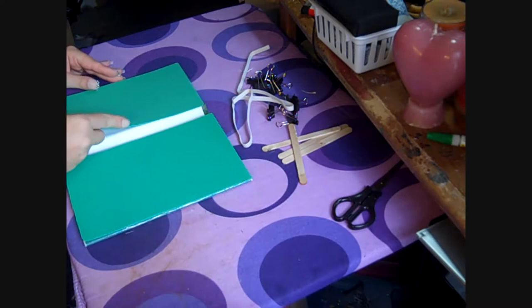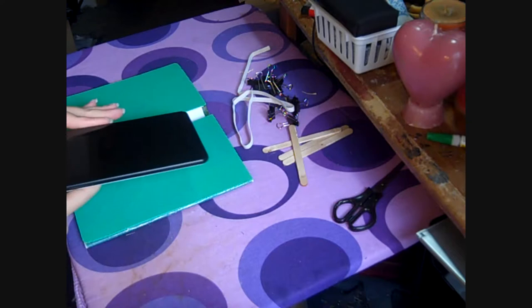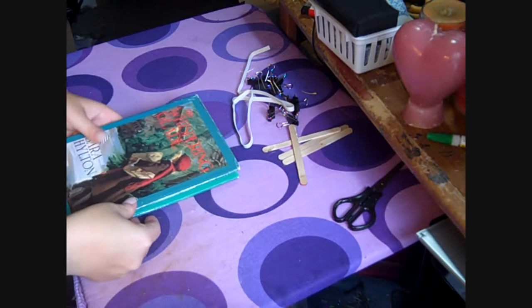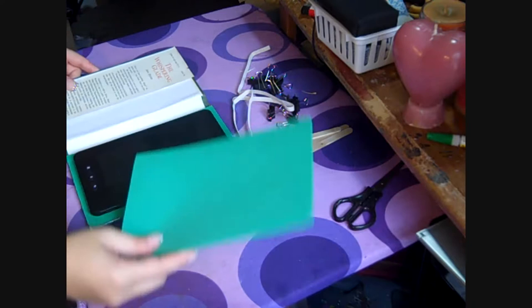There you go. Now this is where you will want to get your tablet, electronic piece of goodness, and place it in there. It's always a good idea to see if it'll fit with your thing, which is good. This would be the perfect width for this particular thing. And you can put this piece aside.